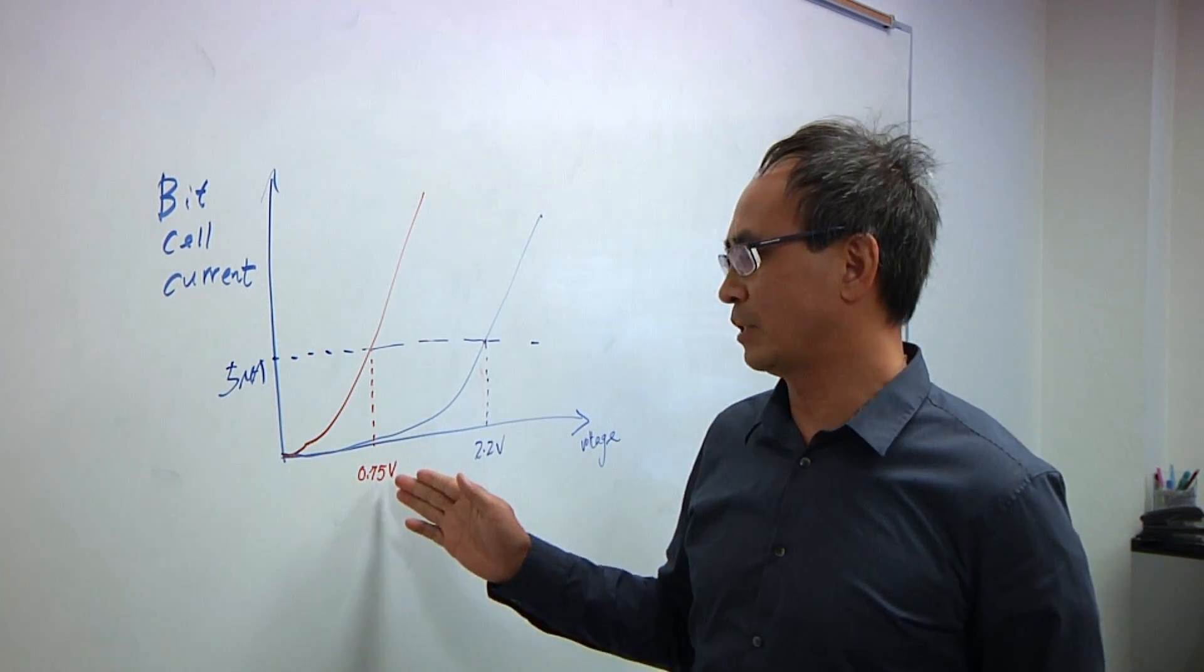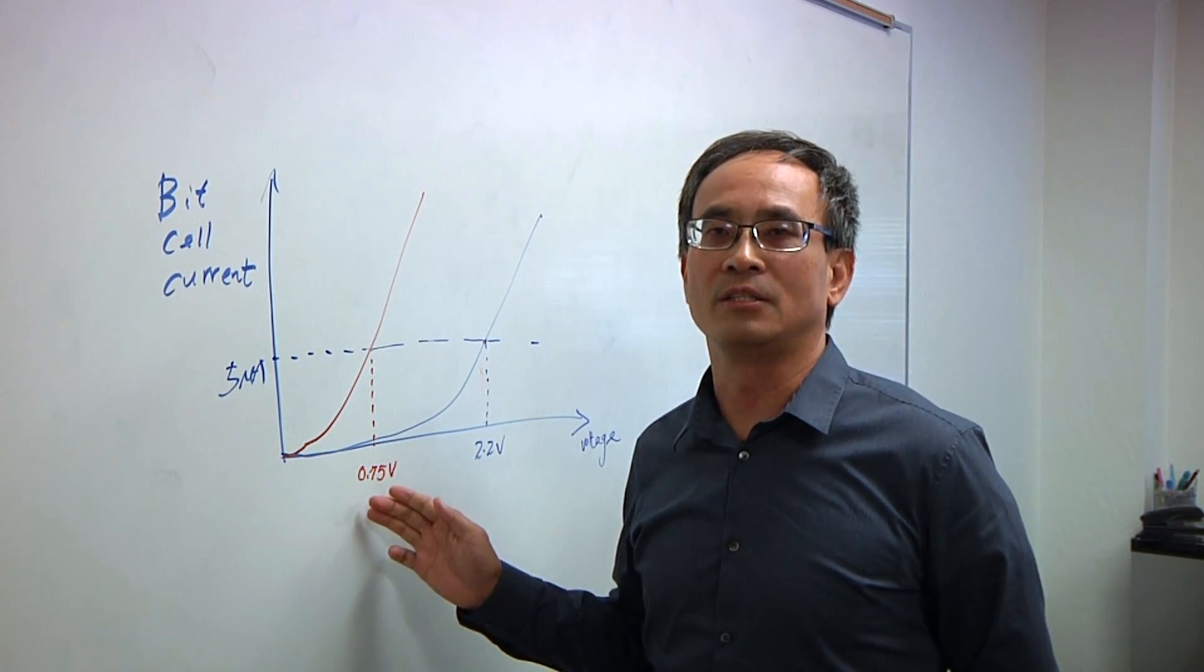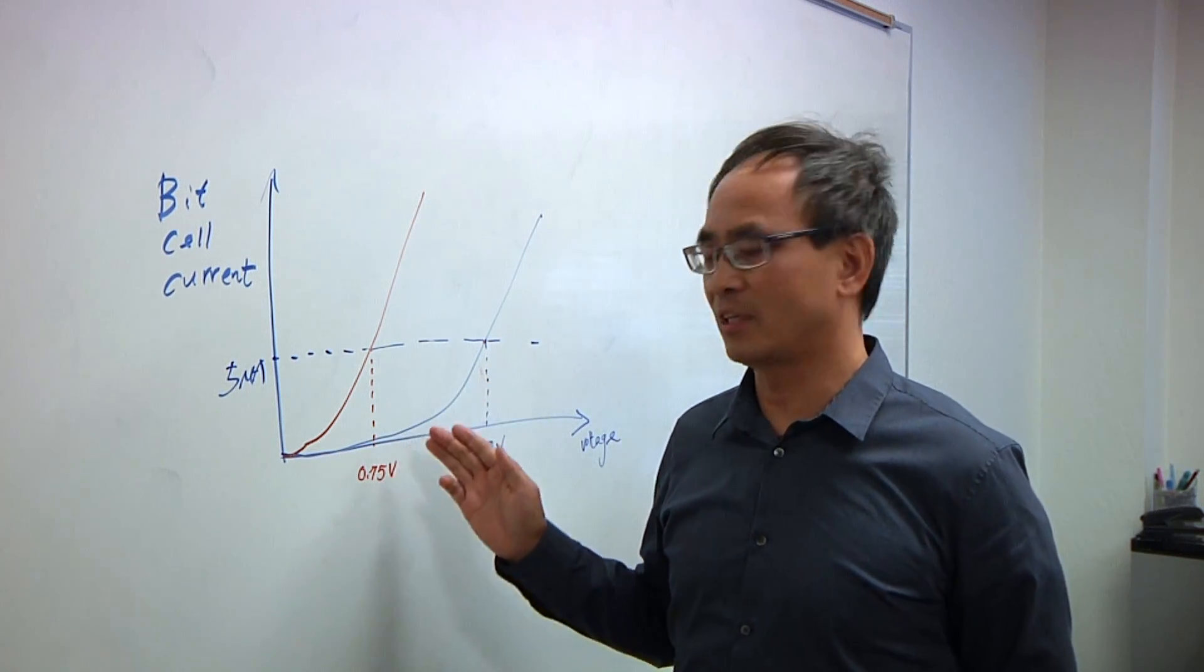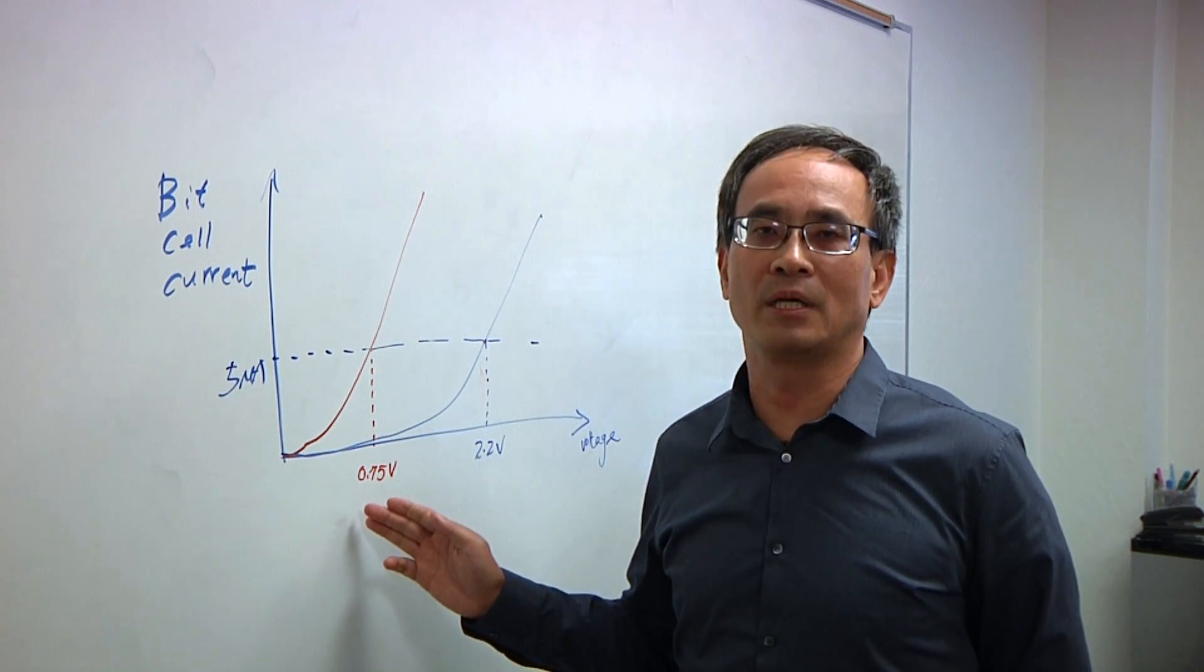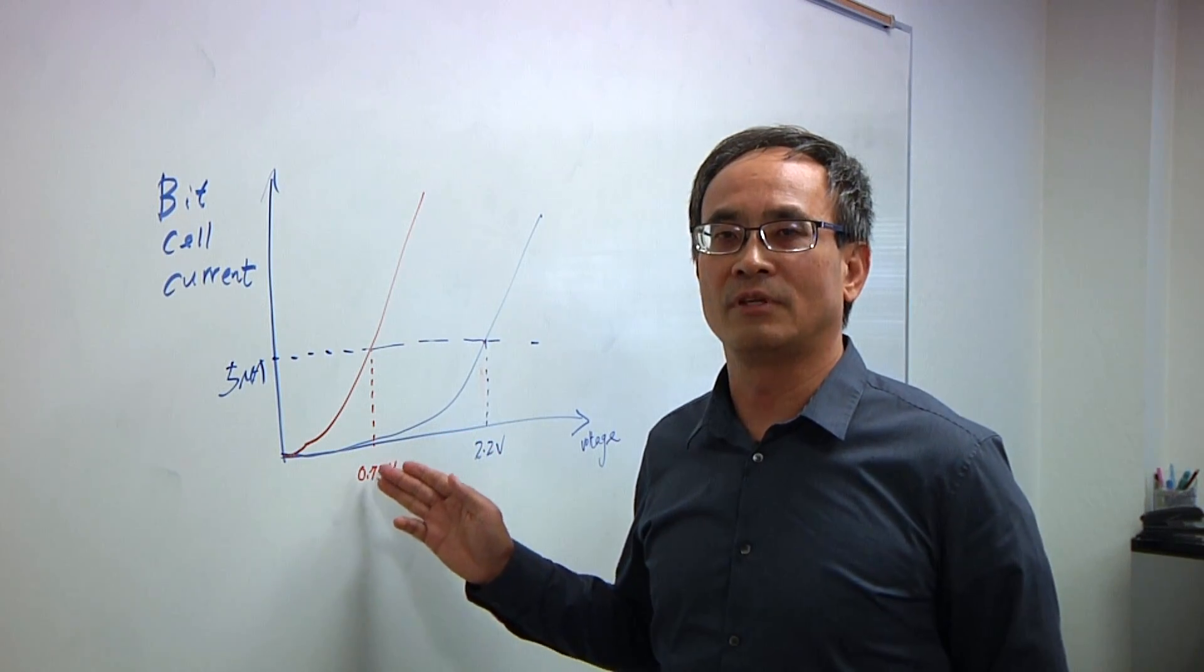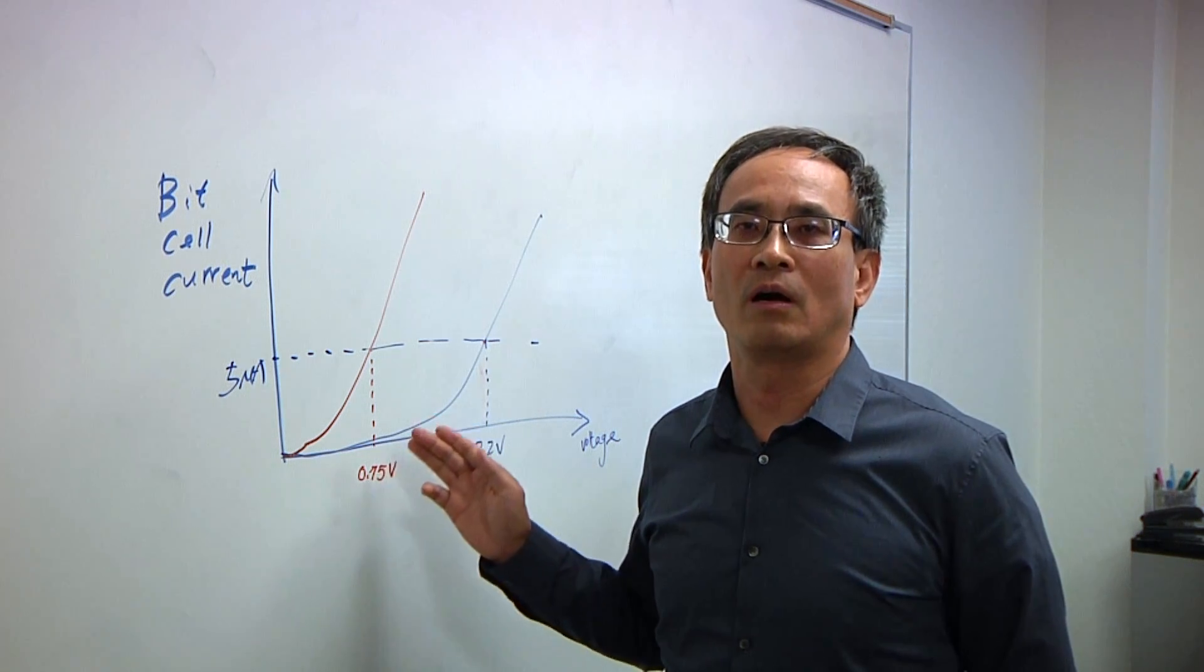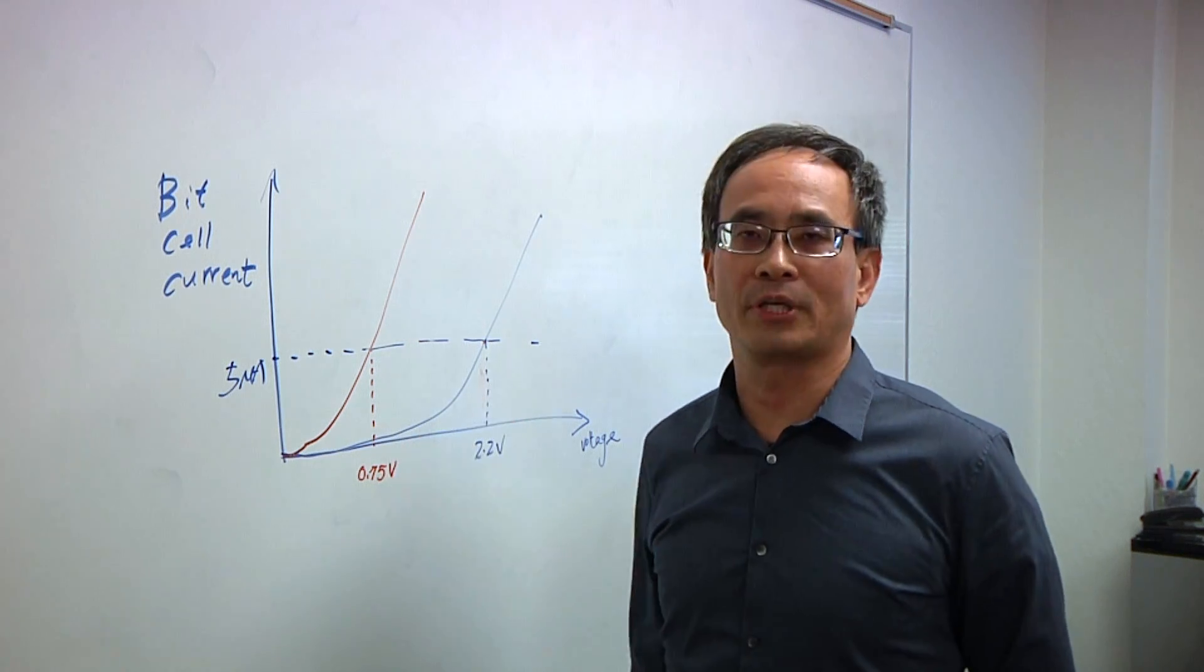However, for the same process, we're able to go down to 0.75 volts for this new memory cell technology. This one will have the advantage of, I just mentioned, 10x improvement in terms of dynamic read power. And also, this one will serve a very good foundation for just using a single power supply for the operation.